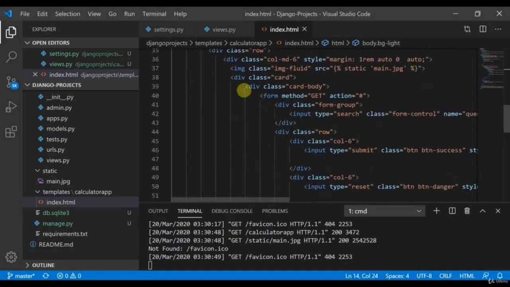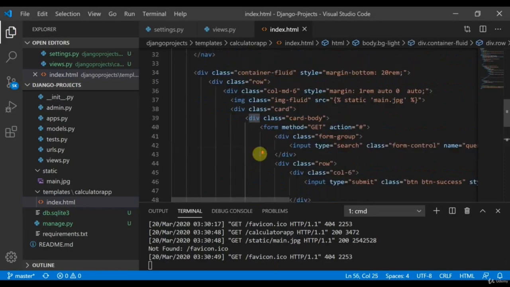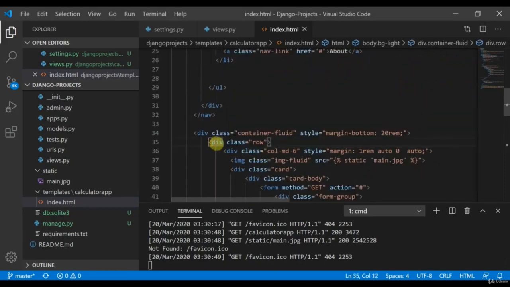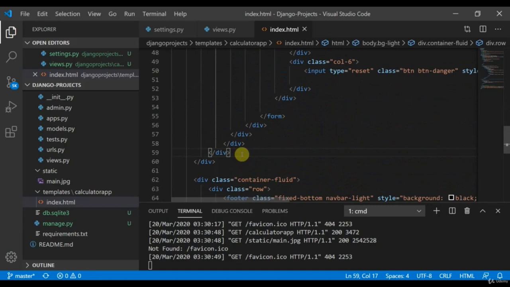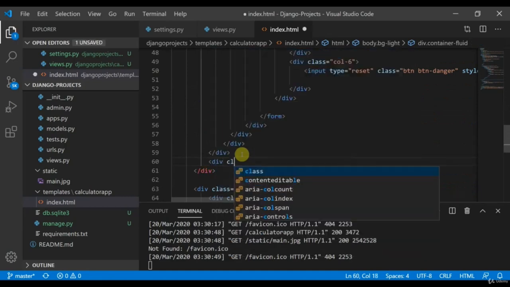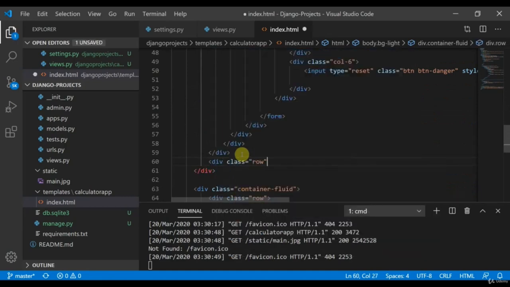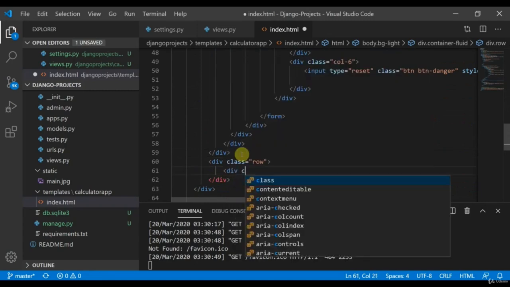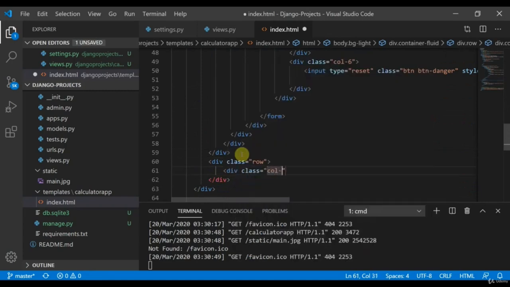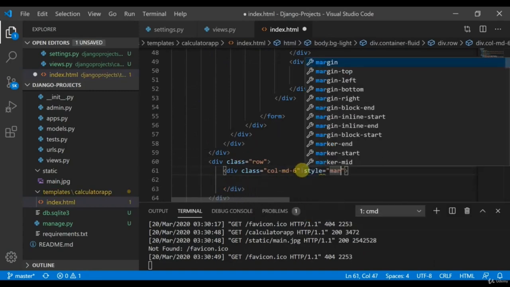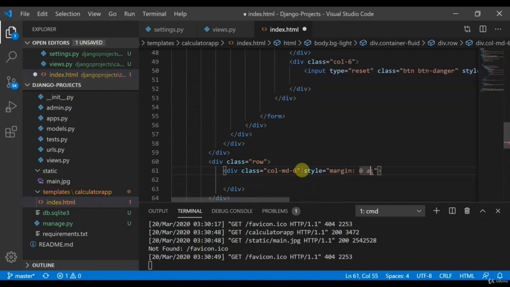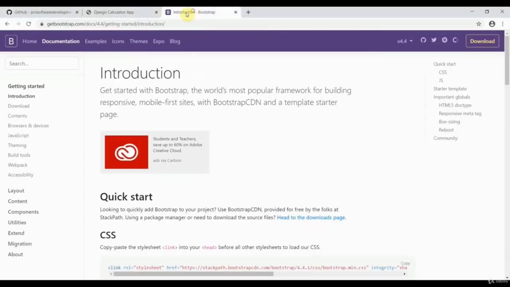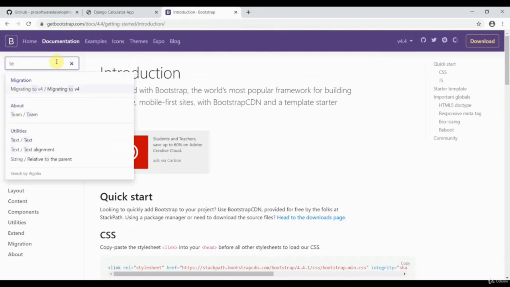and div class is called md6. Again I was inside my form, then inside my row, at the end of the row. Then I'll again have the row, div class is equal to row, and div class is equal to col-md-6. I'll give a style equal to margin 0 auto, and we'll use some typography here.